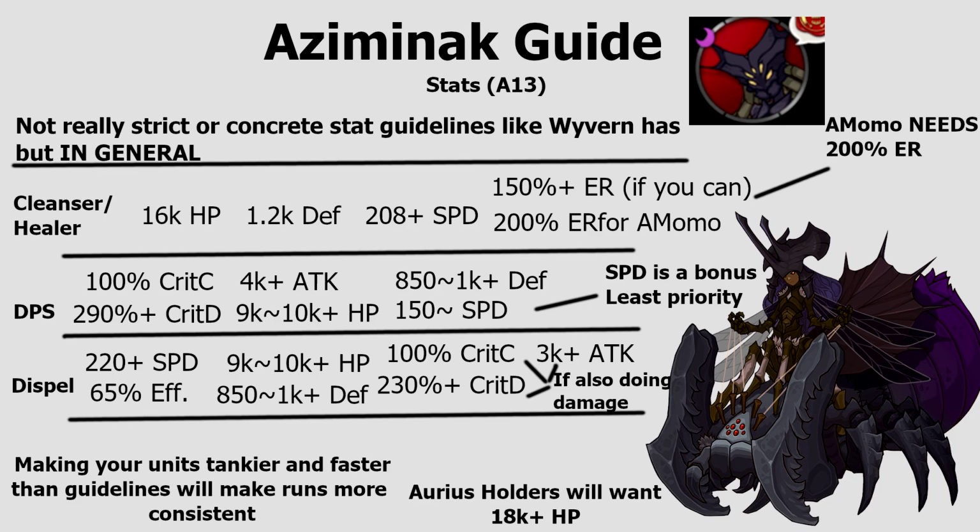And if you're using your Dispeller as a DPS as well, like S10A on Violin or Luluka on Violin or like Asaria, you actually want about 100% crit chance. 230 crit damage is ideal, but you can go with a little less. And 3k attack is also ideal, but a little less is fine. They're mostly there to dispel anyways.